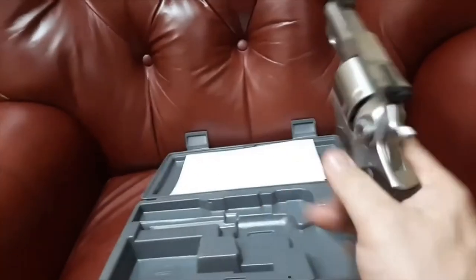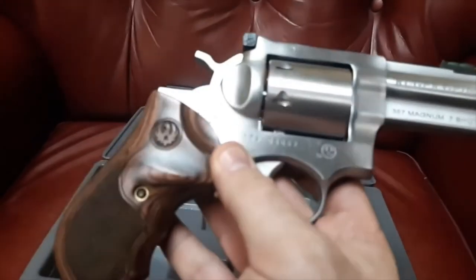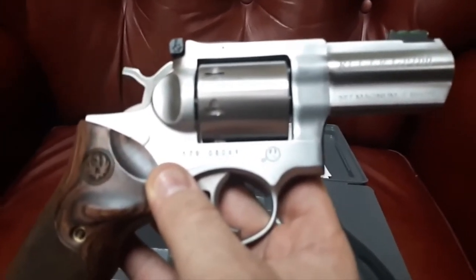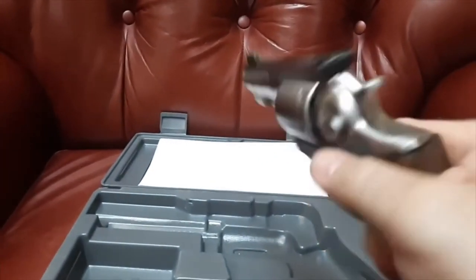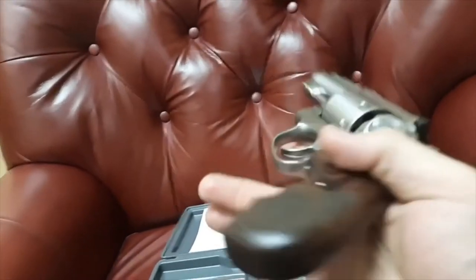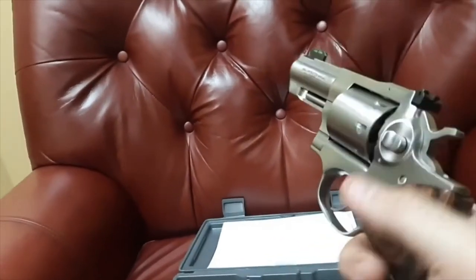I've got three 7-shot HKS speed loaders coming, and a lot of different holster brands I'm going to be reviewing, so you'll know the different holster types for carry. If you're looking to get a GP100, you'll know which holsters I like and which carry types work. It is heavy, but it's not as heavy as I thought it was going to feel in the hand. Occasionally this may be my open carry gun at a well-known restaurant I go to all the time — show it off a bit. I'm also going to conceal it under vests and things of that nature.